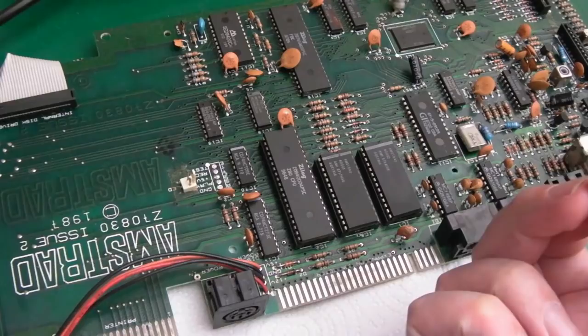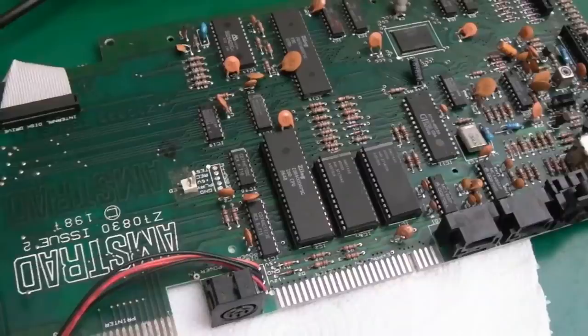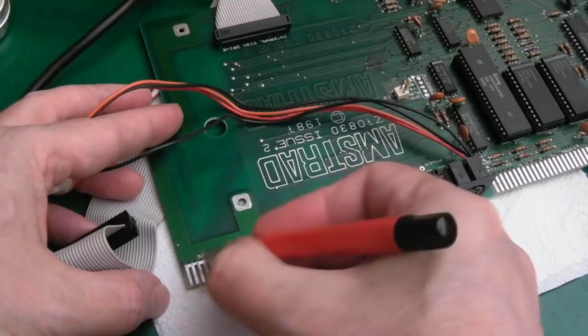These fiberglass bristles get into my fingers, they really annoy me. Ow, I can feel it now just from leaning there. These are nowhere near as bad as those CPCs were. Or probably the Plus Two that I looked at.